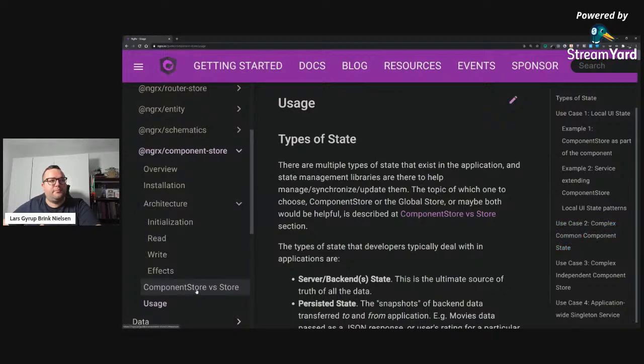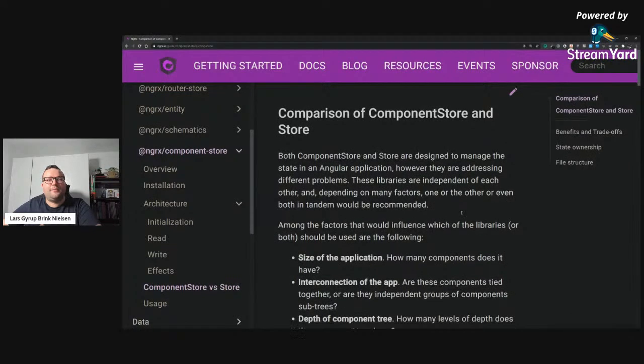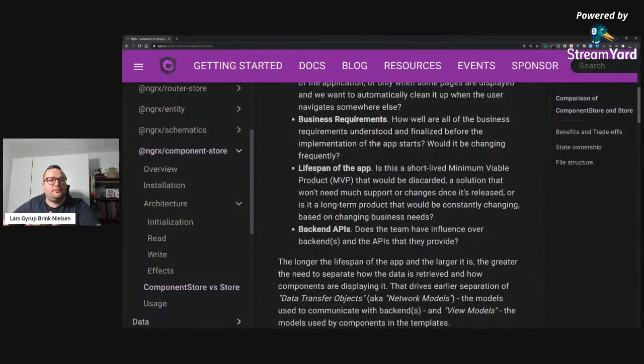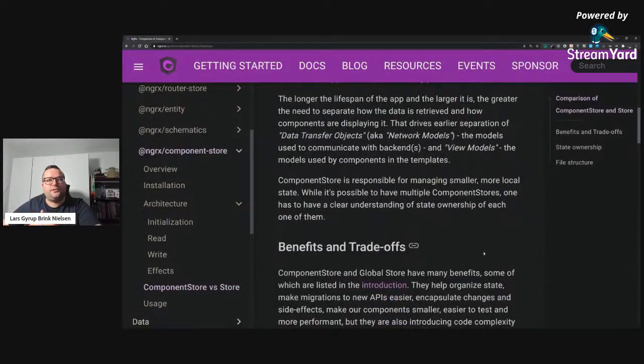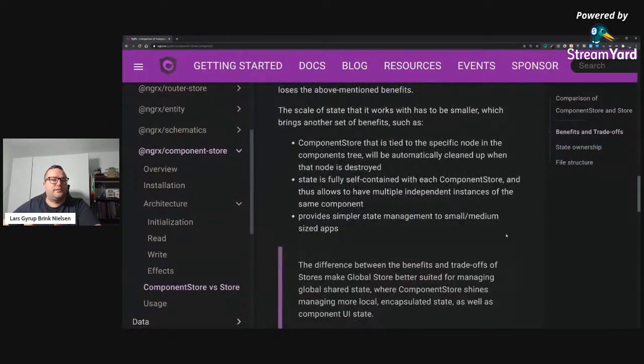And inside here, of the component store versus store, Alex Okrushko has described what's the comparison to the global store and effects. What should you pick? What are the trade-offs? Yeah, so that could be interesting. Alex also has a lot of talks about this topic, so that's where you should go look. But first of all, if you know the store and effects, look at those four architecture pages, and you'll figure it out. I did really quickly, so I'm sure you can as well.